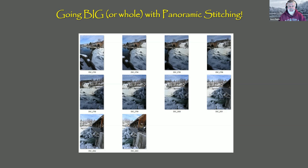I took these about a month and a half ago up at the Queechee Dam in Vermont. It's a very small space, very, very fascinating space, and I wanted to capture the entire thing. In order to capture the entire left to right scene, and I wanted to take vertical pictures so I could capture a lot of the vertical space, I had to shoot 10 images moving left to right. Each exposure is overlapped by at least 30%. Better to have it be 50%, because the computer is then going to take all of these images, looking at the math, the overlapping pixels, and blend them together. And this is what I got.